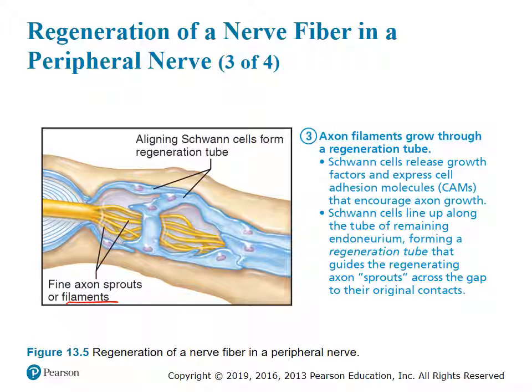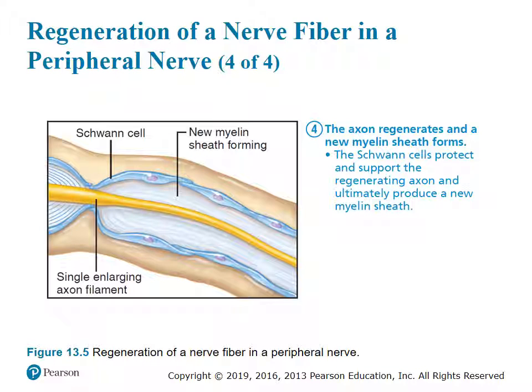We call this whole thing right here a regeneration tube, where we see plasma membrane forming these little long strands, these filaments, which will actually meld together and become axon. And you'll notice the blue cells are Schwann cells. Those are Schwann cells there. And they have to undergo division, so they actually do undergo mitosis and form extra myelin there, wrap around the axon, and this is where repair will occur. So we see that there.